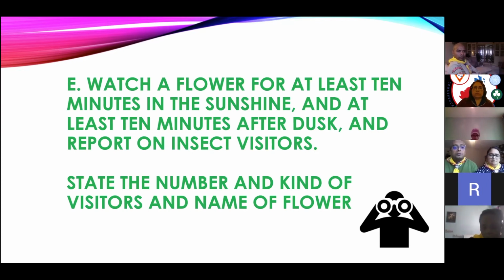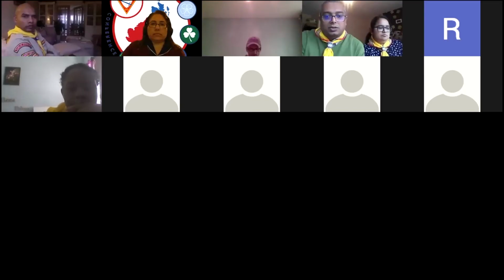Now, when you're observing flowers, you need to be careful. Observe from a little bit of distance. Don't disturb the bees and the bumblebees when you're doing it. So be careful. We don't want you to get stung by the bees. Now, we're going to stop there for a second and we're going to go and look at the other.